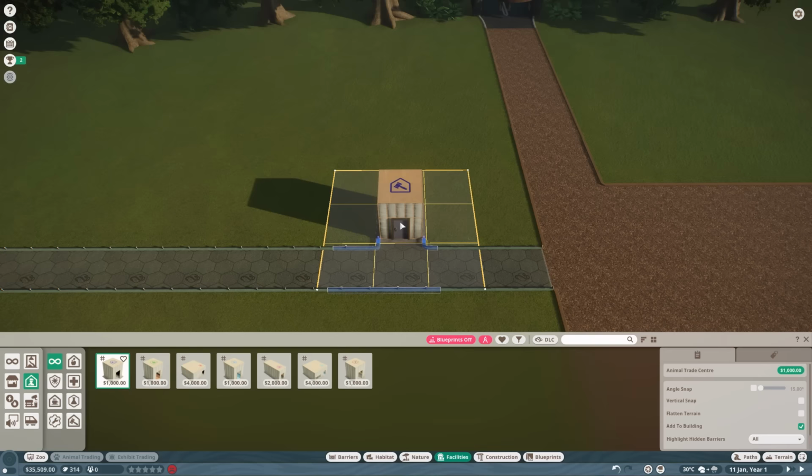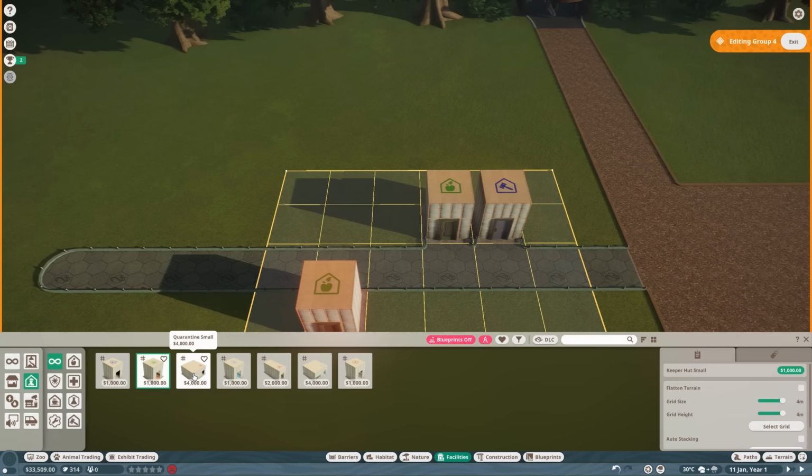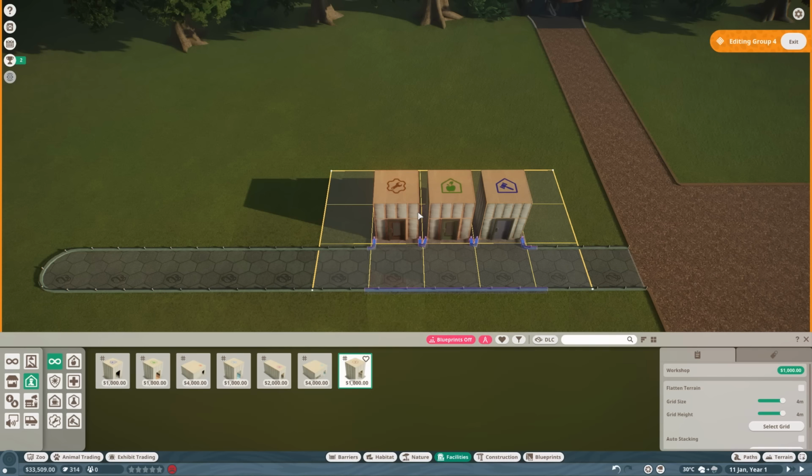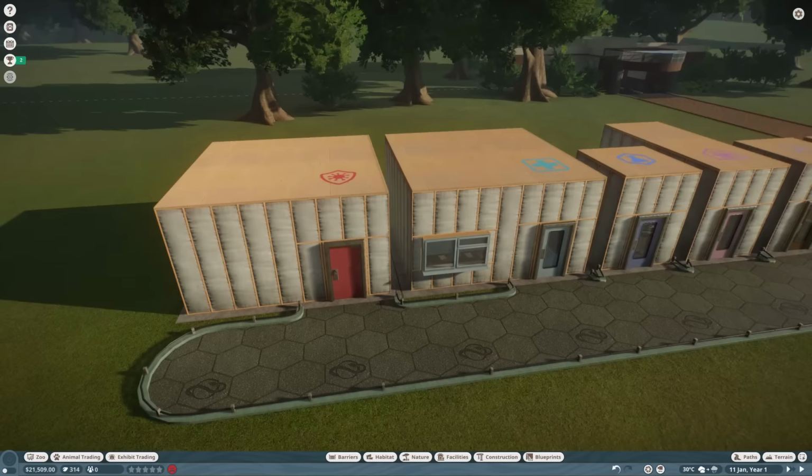So I'm going to put it somewhat close to the guests. And then I'm going to keep building along, same with the keeper hut. And then I think quarantine does bother them. I'm going to put the workshop, the staff room, the research center, then the vet and the quarantine. So the quarantine is where we're going to put our animals before they come into the zoo, just to check they're not sick.